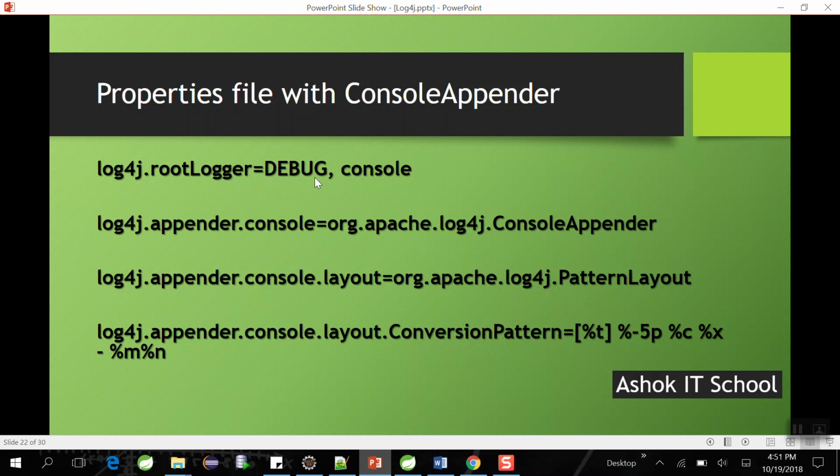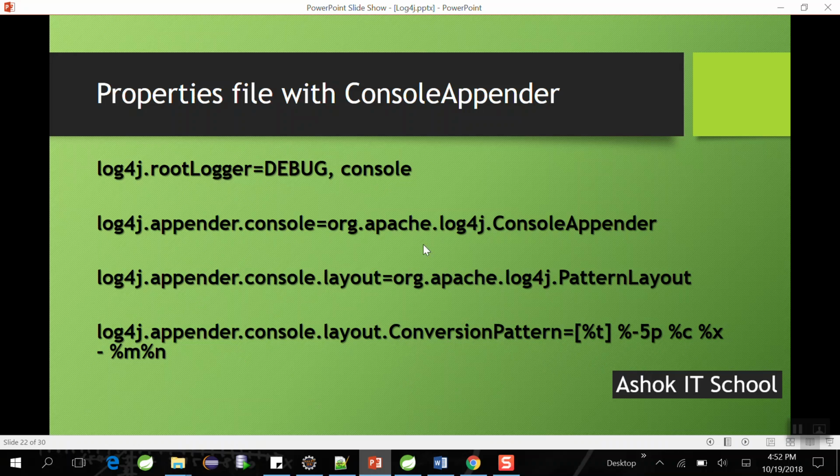See this configuration very carefully. First we are using the level of the logging as debug. From debug, all higher levels are going to print. Appender I am choosing as console appender to write the messages to the destination. Console appender destination will be console. The messages are going to be written on the console. How that message should be formatted, what should be there in that message, will be decided by layout. Here we are using pattern layout. By using this pattern layout, we are deciding the pattern of the message, like method name, class name, line number, all those details we can add using this conversion pattern.